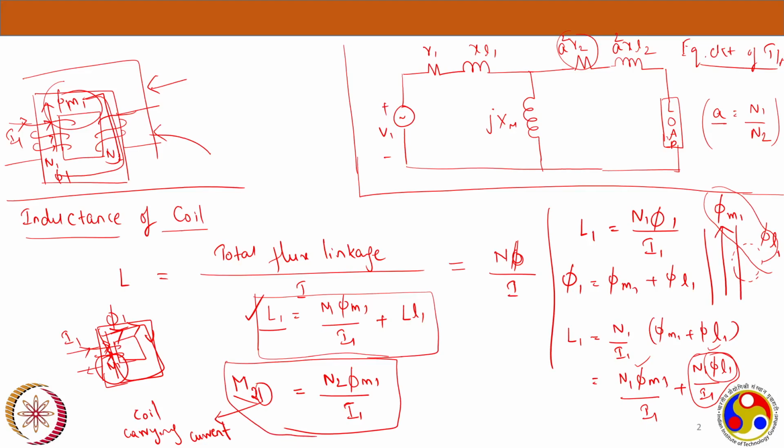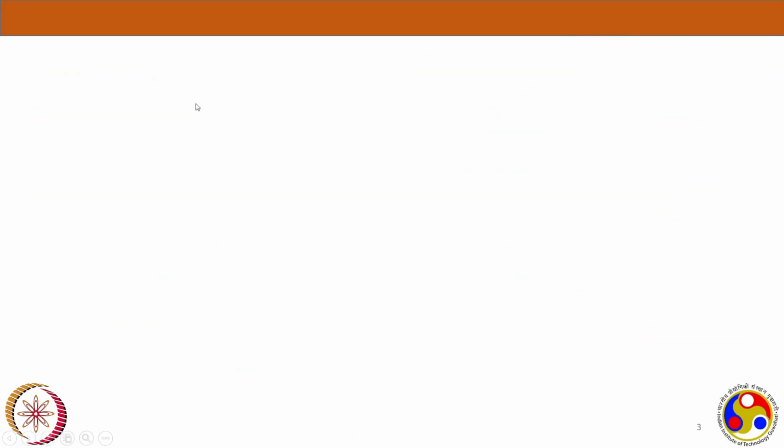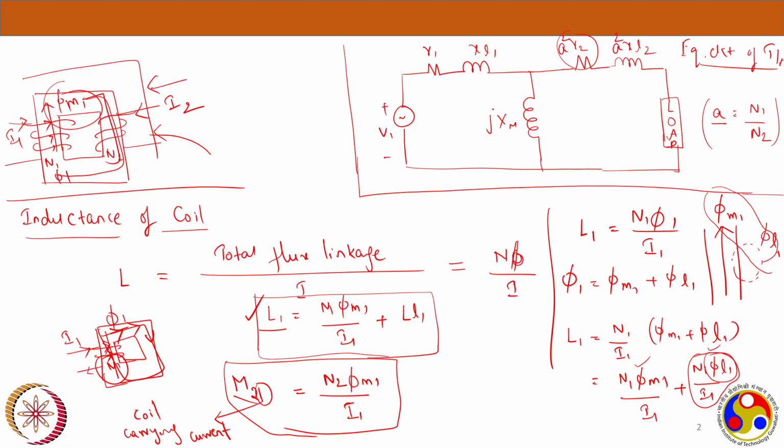Now this time let's pass a current through N2 as well. Let's make it even more complex. I am passing a current I2 to the secondary coil as well. A similar kind of behavior will happen. Now I will write the total equations here. The total flux generated by the secondary coil, let's say phi 2 total, is equal to, again, a main flux and a leakage flux. I am calling the main flux phi M2 and the leakage flux phi L2, right?